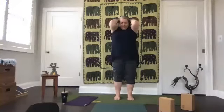And exhale, stretch the back of the neck. Two more times. Inhale, really squeeze the shoulder blades towards each other. Exhale, forward. Inhale, imagine that you're creating a little shelf with your shoulder blades for the heart to sit on. And exhale, forward, and release arms down, shake it out.